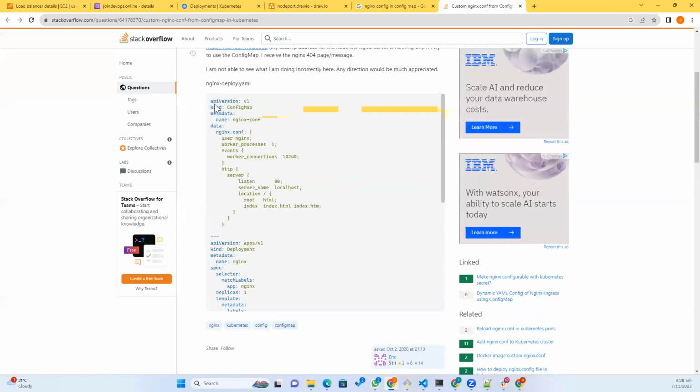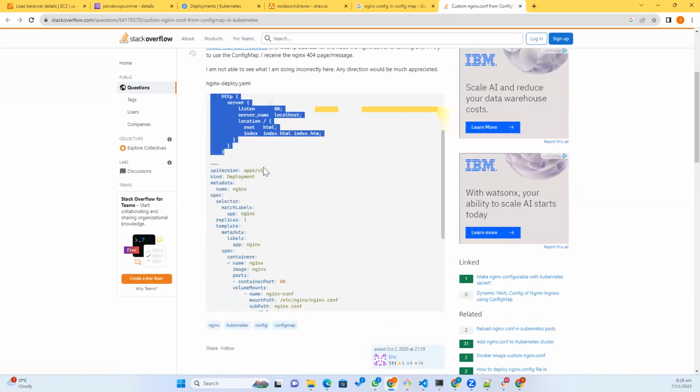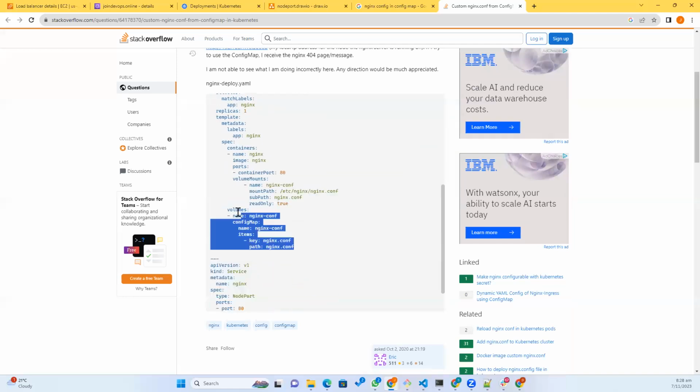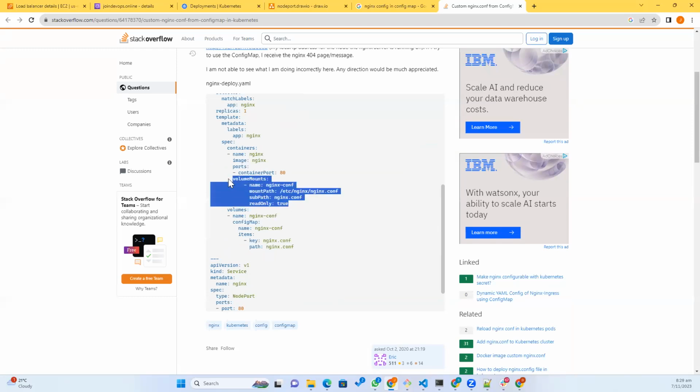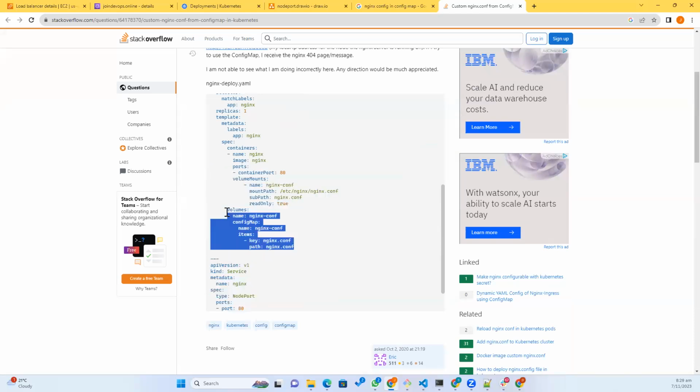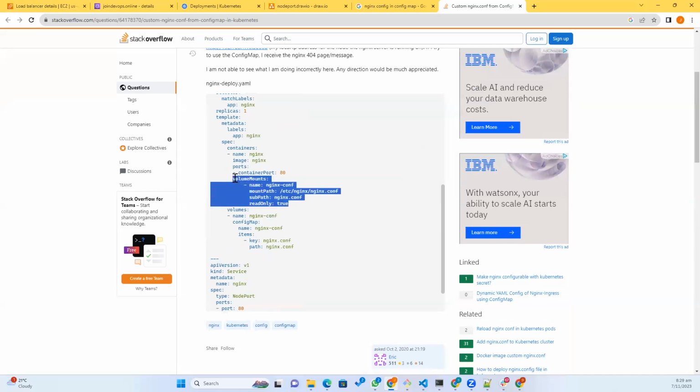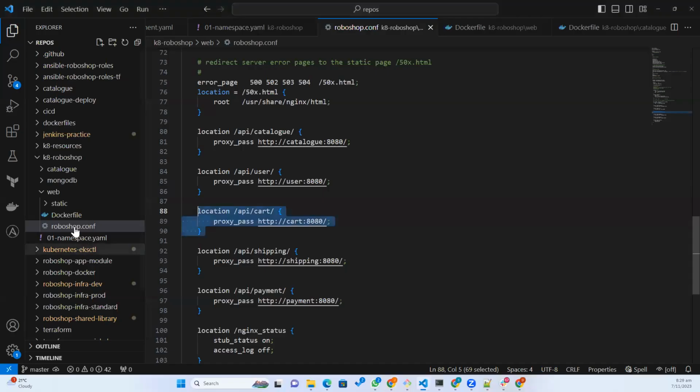You can see apiVersion v1, kind ConfigMap, metadata, and then nginx.conf you have to mention here. And then you have to refer to this configuration by creating volumes, and then you mount that file to the container. So mount the file to the container like this. First create a volume and then mount it. So the advantage we will see right now. The advantage here is, now here I'm removing everything including catalog.